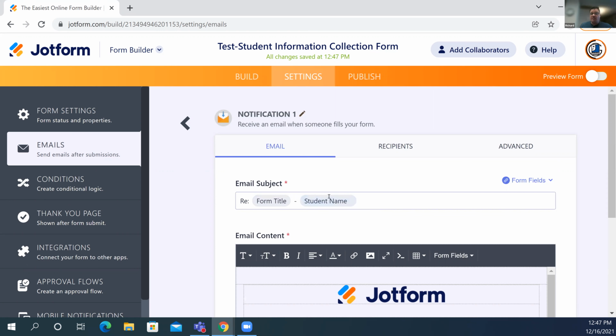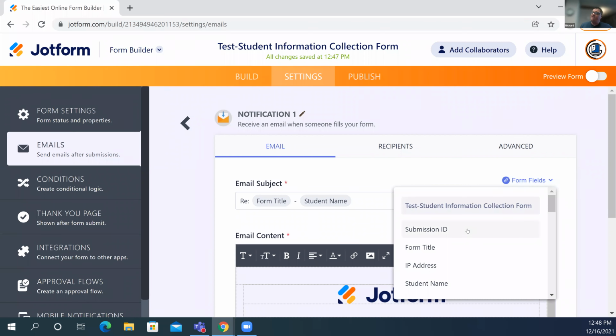The good thing about JotForm is you're able to build what the subject says. I can type stuff in, or over here it says form fields. Any form field that I have on my form, I can put in the header of that email by just clicking. So list whatever they have in ethnicity, list whatever they have in grade, list whatever semester it is. So the form may say submission semester 2 and the student's name, right? That way you're able to search it in your emails. It makes it a lot easier for the person getting the autoresponder.